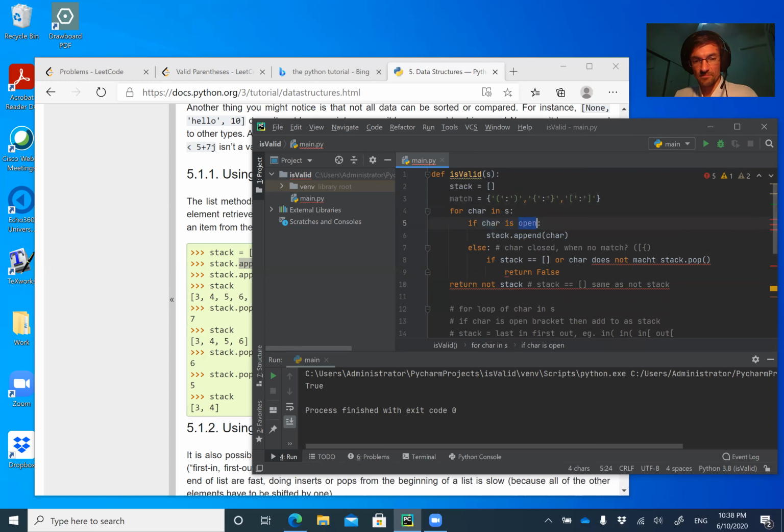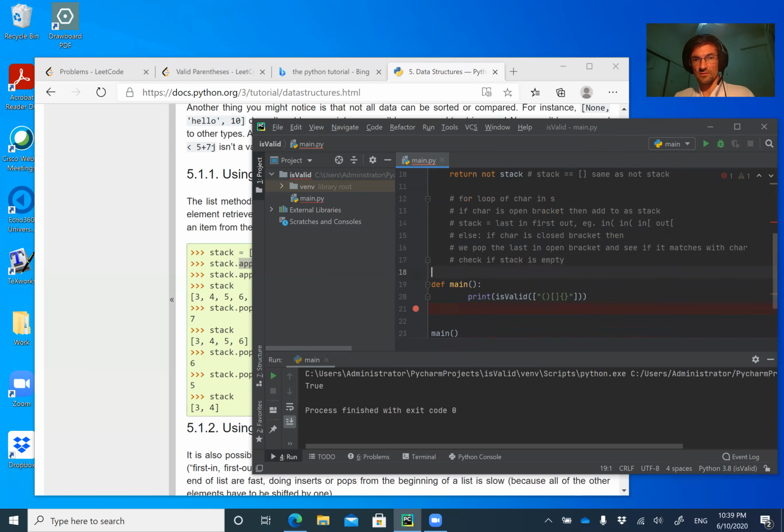Now, if the character is open, well, that will just be in match, because remember, match takes all the keys. This is a dictionary, so it will be taking all the keys. So this key, and this key. So it will exactly be just a list of all open. And then for does not match, we could take match of the open bracket, and that will give you the closed bracket, right? And then we just have to see whether they're not matched, so it does not match the character. So like that. And I think that's roughly the idea.